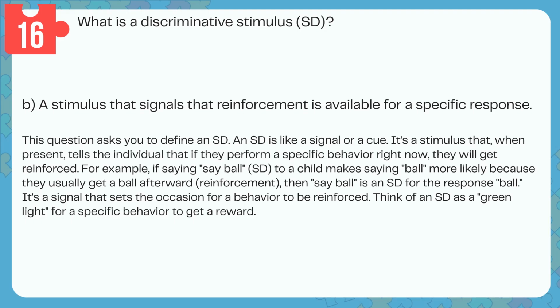This question asks you to define an SD. An SD is like a signal or a cue. It's a stimulus that, when present, tells the individual that if they perform a specific behavior right now, they will get reinforced. For example, if saying "say ball," the SD, to a child makes saying "ball" more likely because they usually get a ball afterward, reinforcement, then "say ball" is an SD for the response "ball." It's a signal that sets the occasion for a behavior to be reinforced. Think of an SD as a green light for a specific behavior to get a reward.